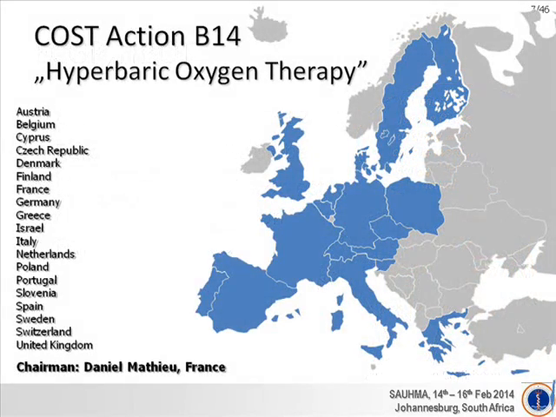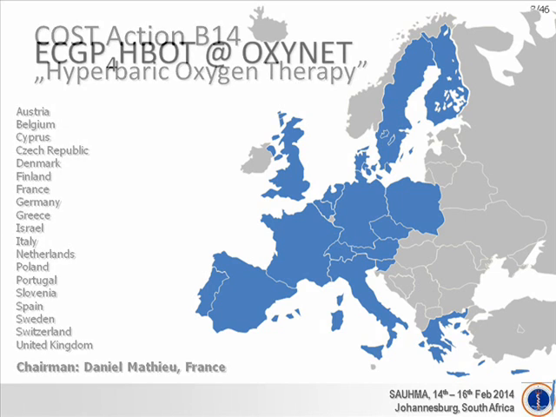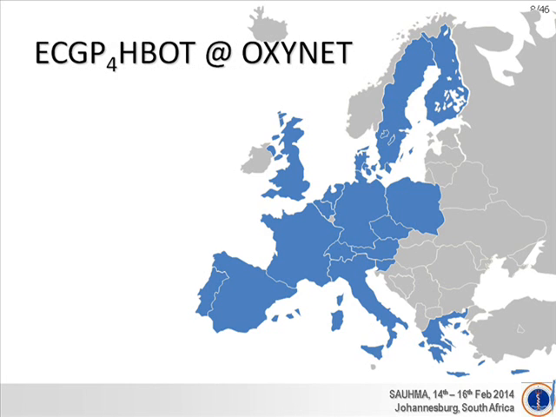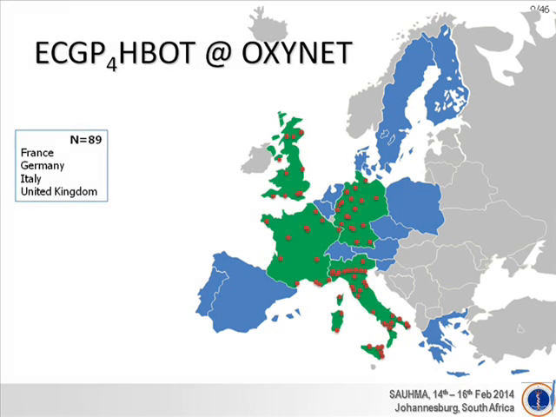In fact, the document was created during the Cause Before Inaction, which was the scientific research in Europe involving many European countries, and the chairman was Professor Daniel Mathieu from France. And at that time we also installed the OXYNET, which is a database with medical hyperbaric facilities operating in the European Union, wanting to cooperate with each other.